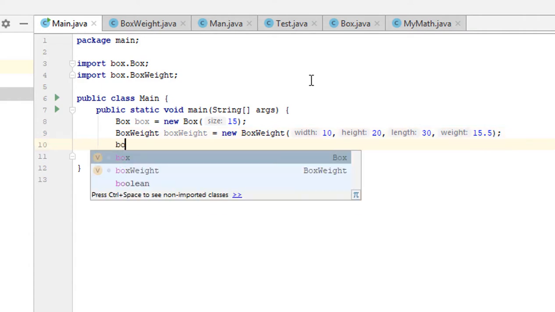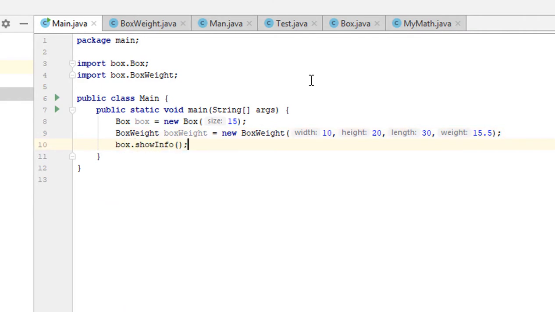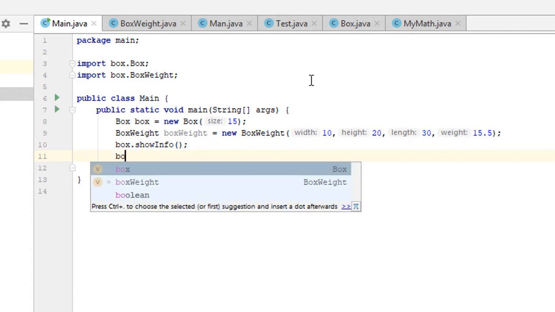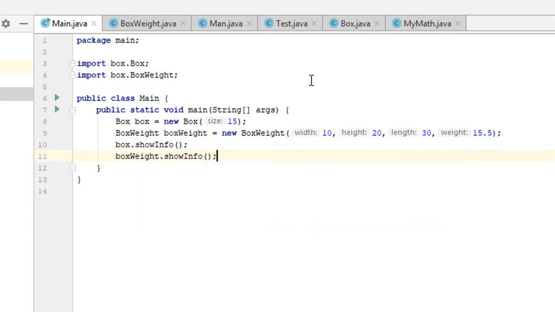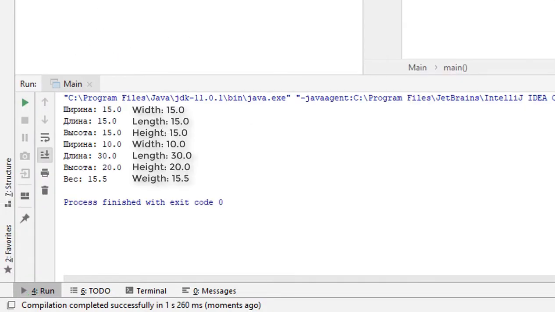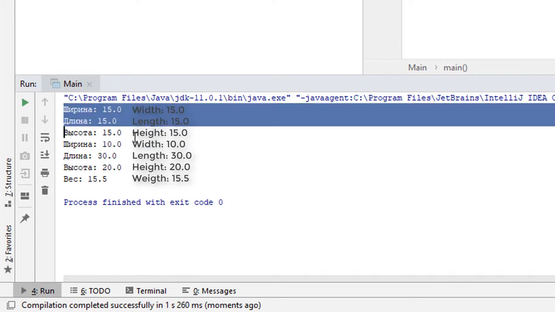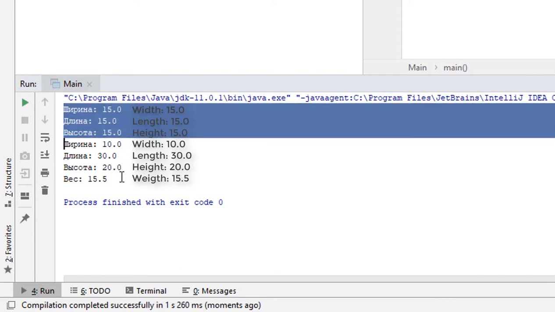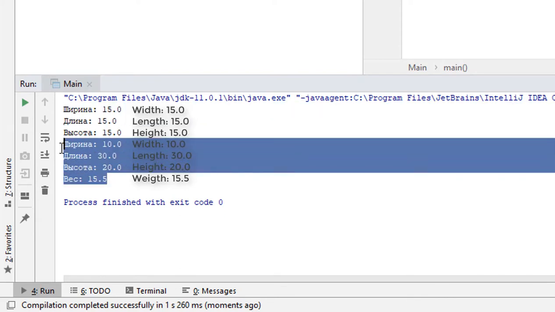Now call the method showInfo from our boxes, from the first box and from the second one. Run the program. Everything works fine. The information about the first box is displayed, and the information about the second box is also displayed, and it's more detailed, and it has the field weight.